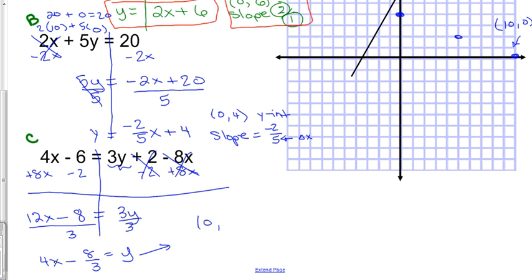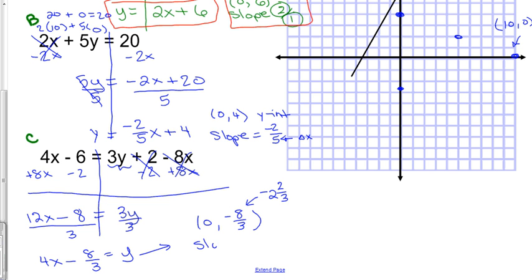If I put in 0 for x, I'm going to be left with a negative 8/3 for y. Keep in mind, this is a point on the axis. I got to figure out where the heck that is. So 3 goes into 8 twice with 2 left over. So this is the mixed number, negative 2 and 2/3. So on the y-axis, I'm going to go down 2 and 2/3 more. This right there is my y-intercept.